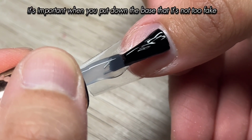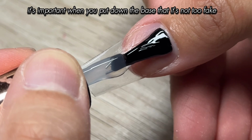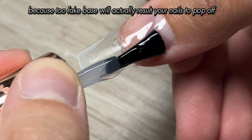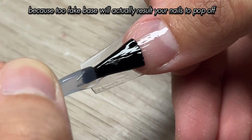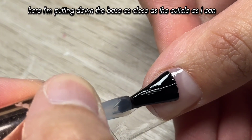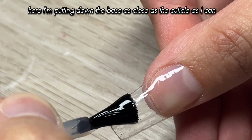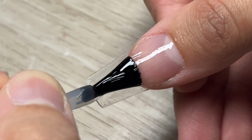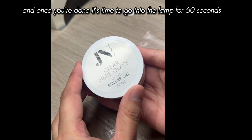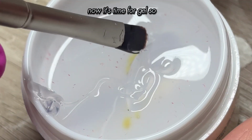It's important when you put down the base that it's not too thick, because too thick base will actually result in your nails popping off. It will not stick. Here I'm putting down the base as close to the cuticle as I can. And then once you're done, it's time to go into the lamp for 60 seconds. Now it's time for gel.